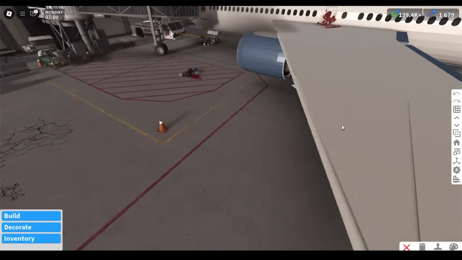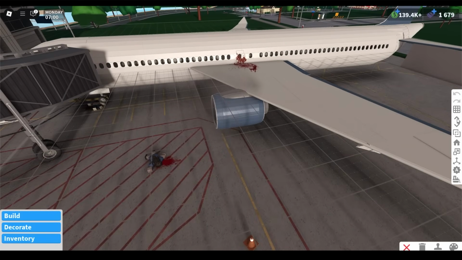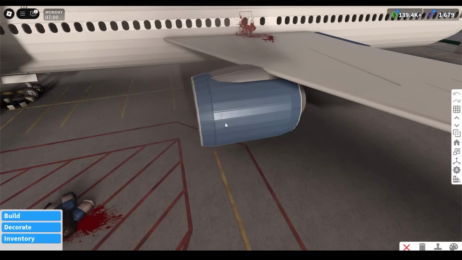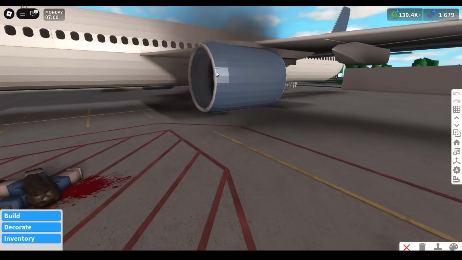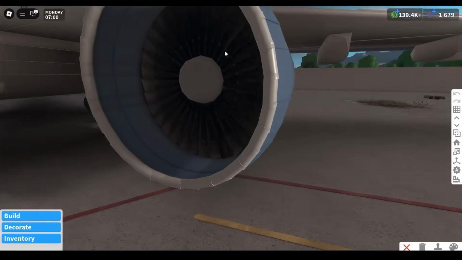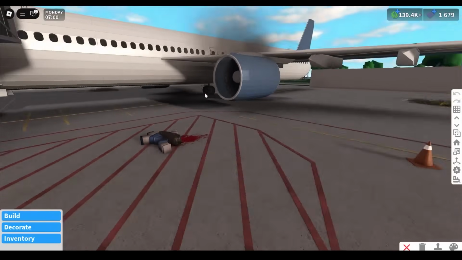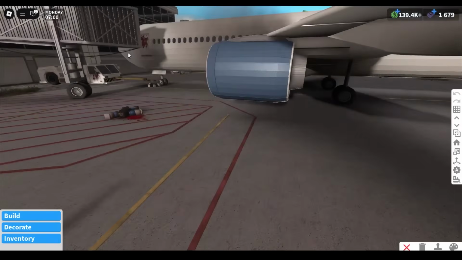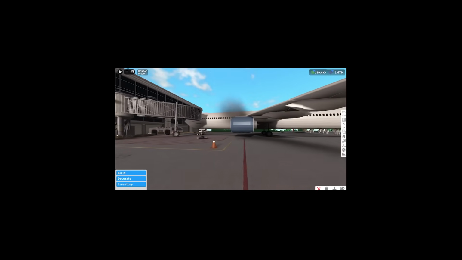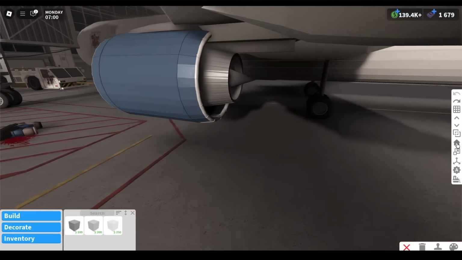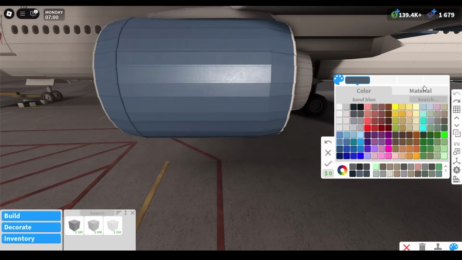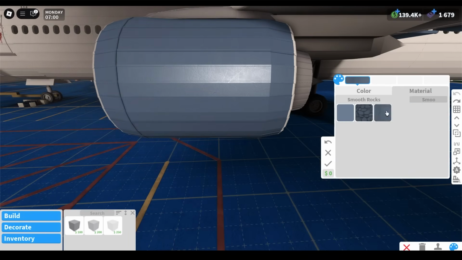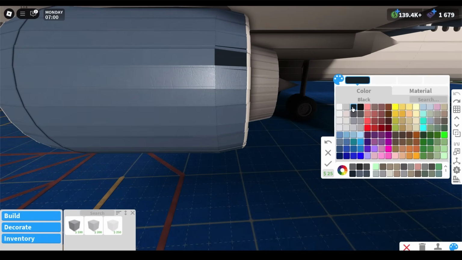I had the idea of putting a bit of smoke on our engine and coloring the engine maybe black in some parts to almost make it look like maybe a zombie flew into the jet engine and got sucked in and caused a fire. I feel like that could be really fire. No pun intended. What would be a good and easy way to make this thing look burnt? Because I can't really have a gradient, unless I just did the whole thing. I feel like smooth rock would be good. Or dirt. Make it a dark kind of color.